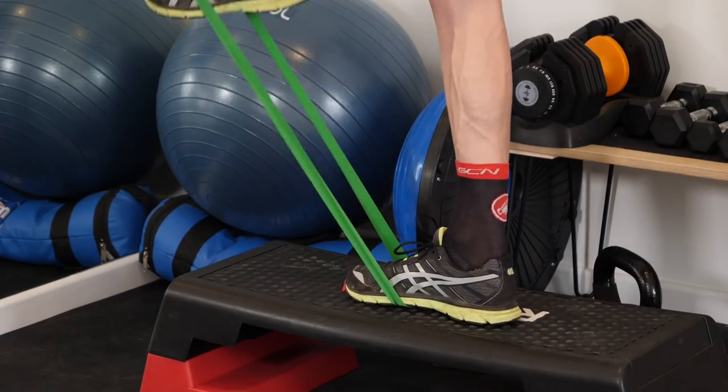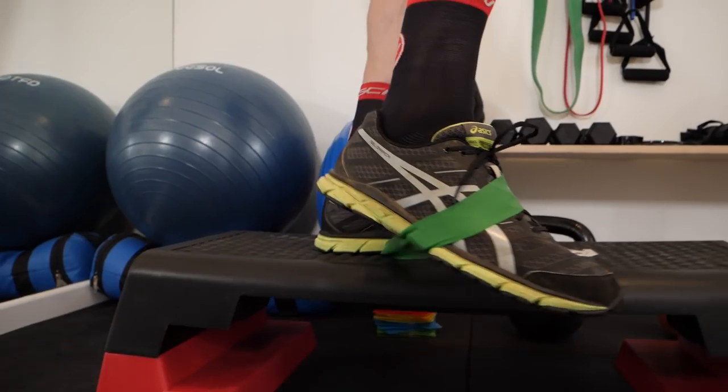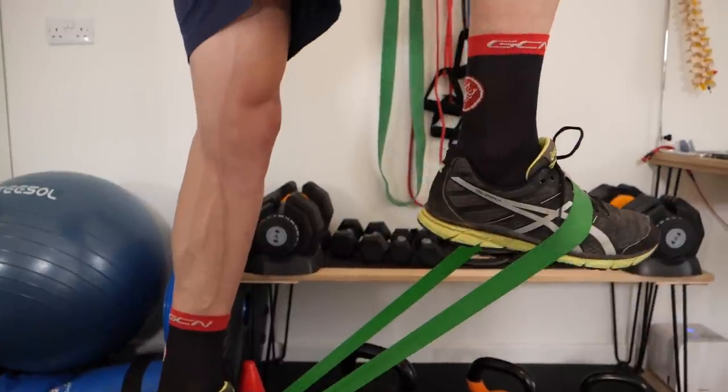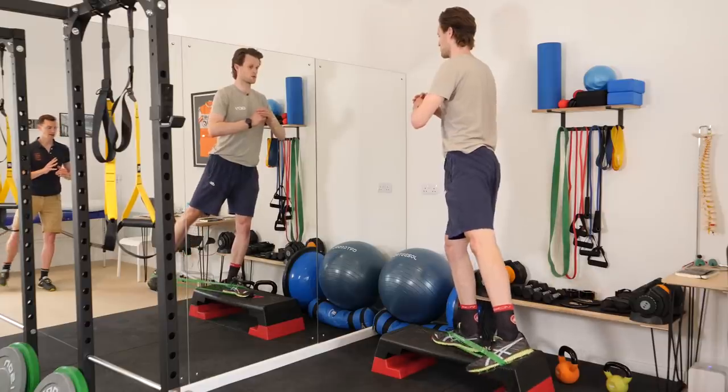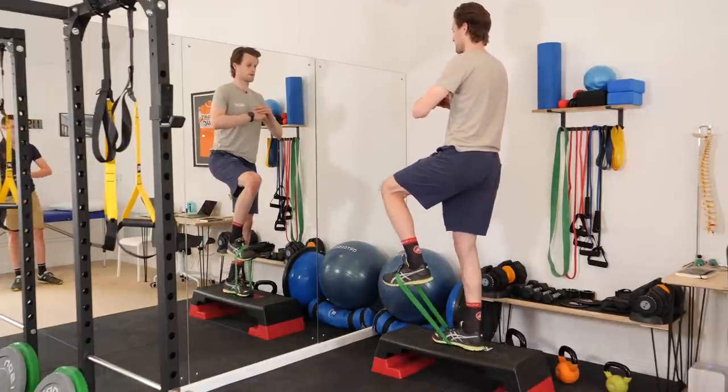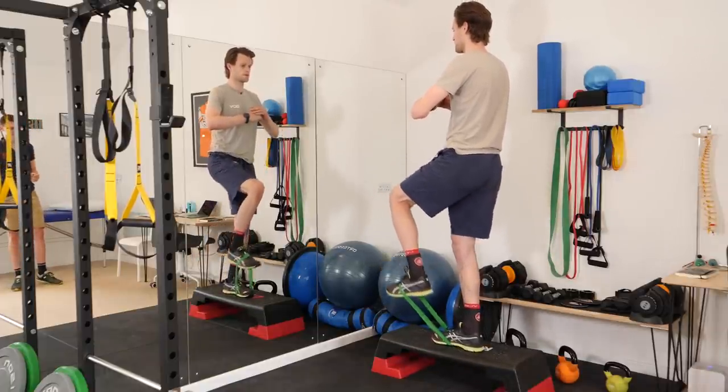We're going to kick one leg out to the side and then drive up in front for our hip flexors. We want to work on kicking that leg out and behind you to get the glutes to work, then sweeping through, driving up, getting your hip flexors to sweep that leg upwards, smooth down and kicking out and back. Try to keep that lower abdominal core and obliques working to support that position so you're staying nice and stable on that standing leg.